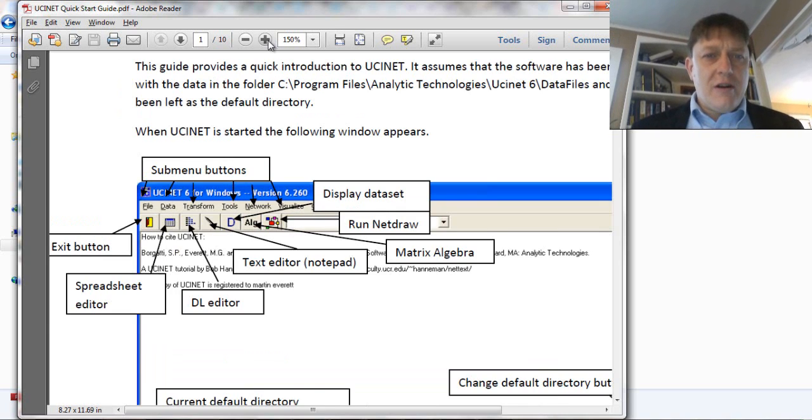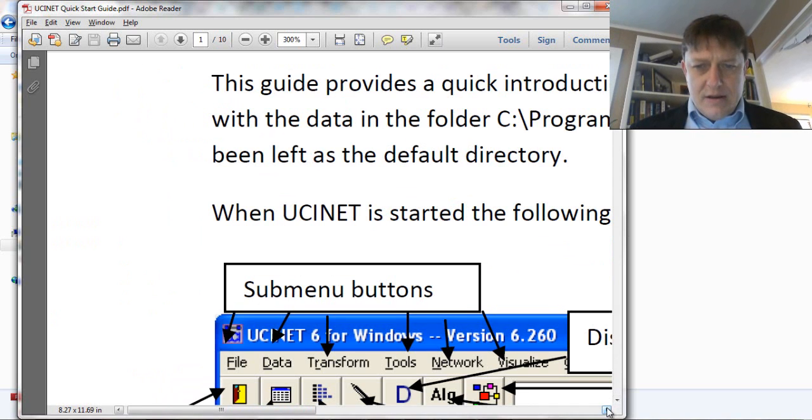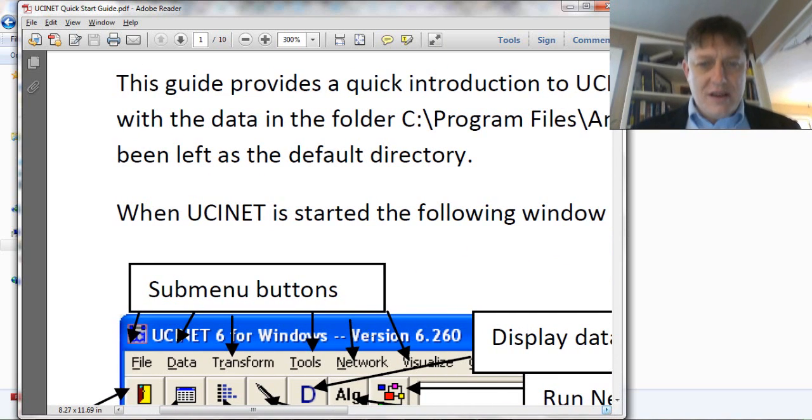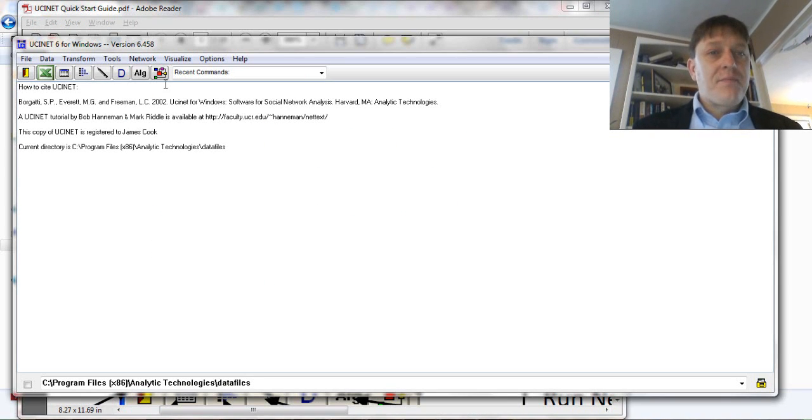Let's zoom in here on a particular part of the documentation. You'll notice here that it refers on the blue bar to version 6.260. 6 is the main version number. 260 refers to a decimal number, and the higher the decimal goes, the more recent it is. What version of UCINET did I just install today?